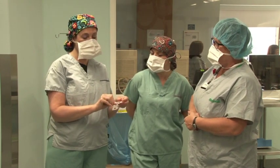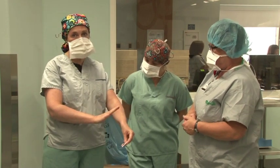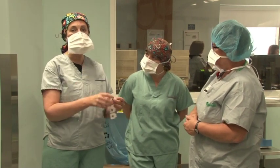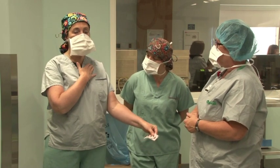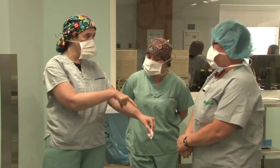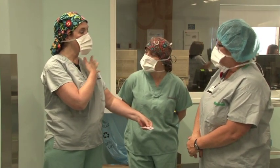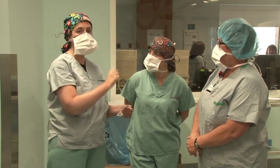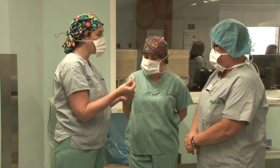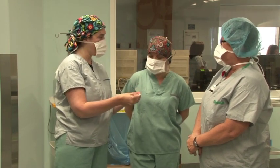It's also very important to put an IV in the arm, ideally on the side where you're going to have your implant. That helps us if we're having difficulty with access. Sometimes we put a little bit of contrast through the IV, and that will help make the subclavian glow from the contrast. We can see it, and it helps the physician with the access. That is a very important thing. If you can remember, please pass that on to your other staff.